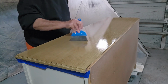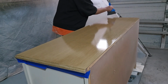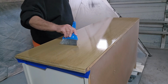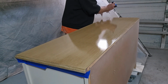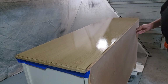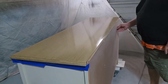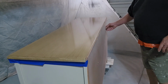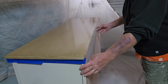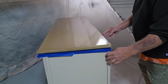There's no right or wrong way to do this. You just simply keep brushing, keep removing the glaze from the broom as you go, until you have it evened out the way that you want it to look. And you just keep doing this until you like it. Back and forth, gentle strokes, not very hard. And I like to go even strokes the whole length of the piece if I can. And I just keep doing this until I like it.